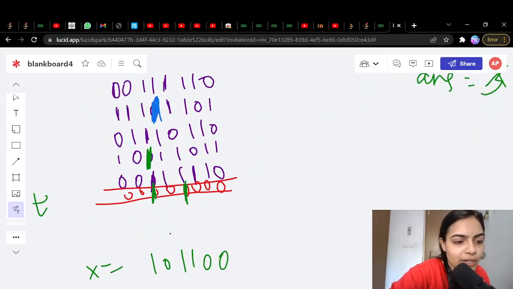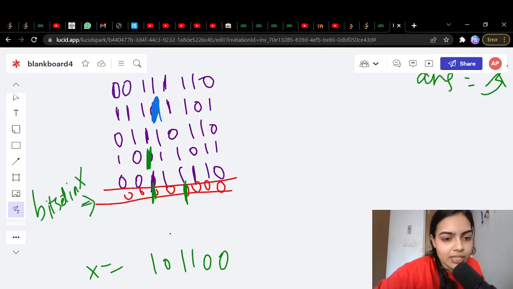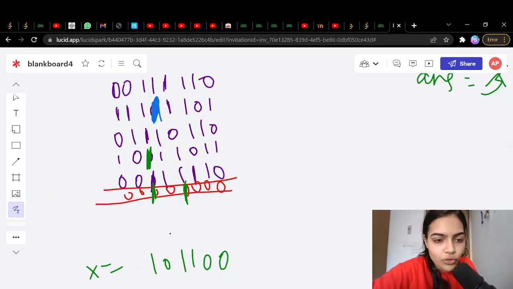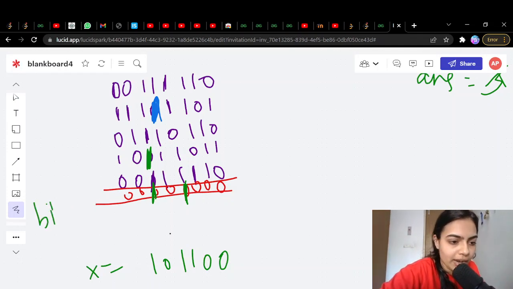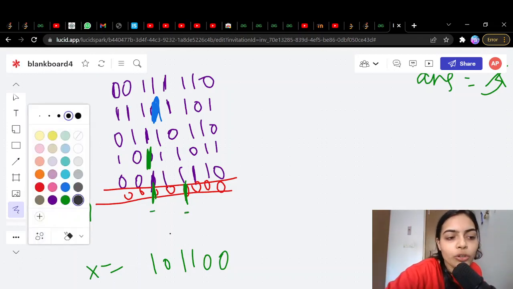Okay, let me take some variable, or let me give a better name. Let's say bit set in x. Okay, let's say this number is bit set in x. So this number is representing the number. We are just going to set the bit in x. Okay, so let me write bit set in x. So whenever a bit is set in x, we are going to set the bit in this number as 1 and we'll go forward, because when will gold strike us?